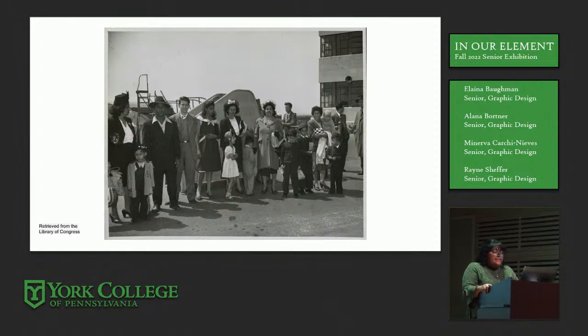In 1917, the Jones Act granted Puerto Ricans legal U.S. citizenship, and although these barriers to migration were lifted, it was not until after the end of the Second World War that migration of Puerto Ricans to the United States boomed. In the 40s, the population stood at 68,000, and by the 50s, there were over 245,000 Puerto Ricans living in the United States.